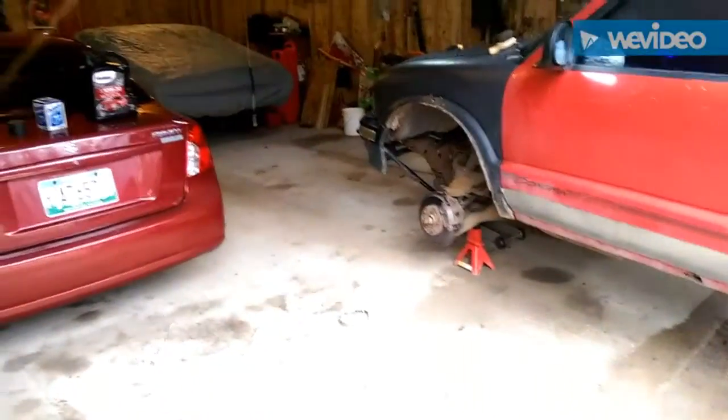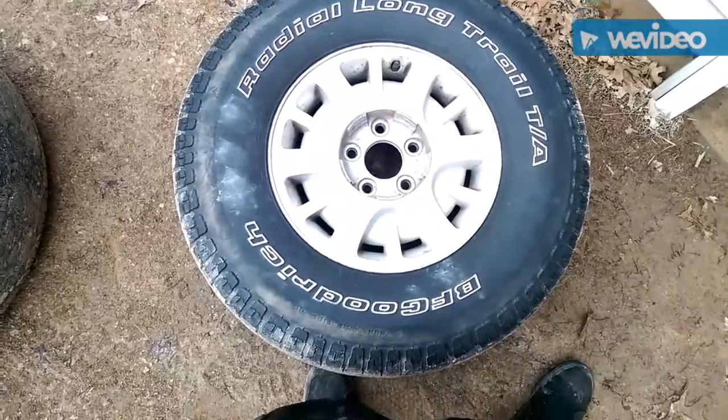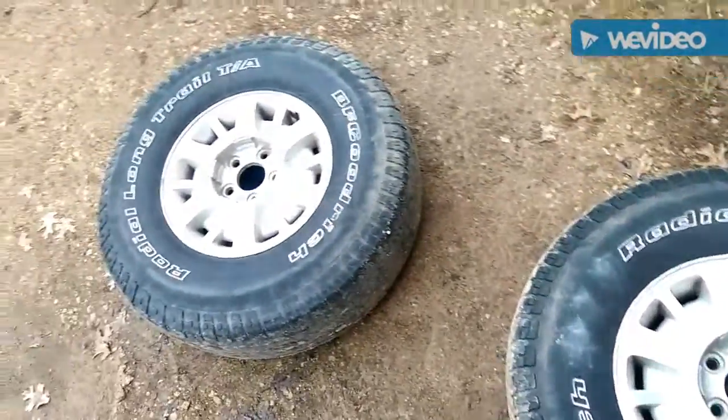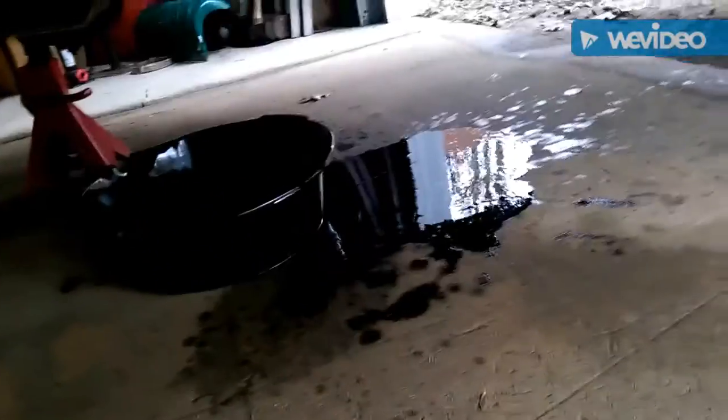I think I'm gonna get my oil done here. Start it anyways. Let it drain while I'm painting. I made a mess! Stupid drain plug.